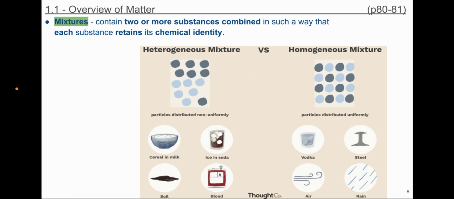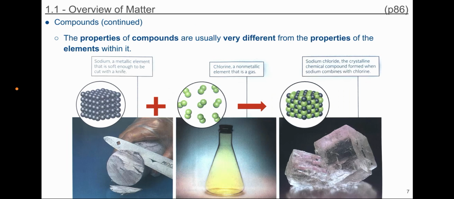Let's contrast that real quick to the compounds here. So we had a metal that was violently reactive with water. We had a gas that was poisonous, but when they combine, they make a crystal that can be mixed with water without a violent reaction and is not poisonous. And so the properties of these things, when put together, combine to make something new. The crystal of salt is a new thing based on the bonding of sodium and chlorine.